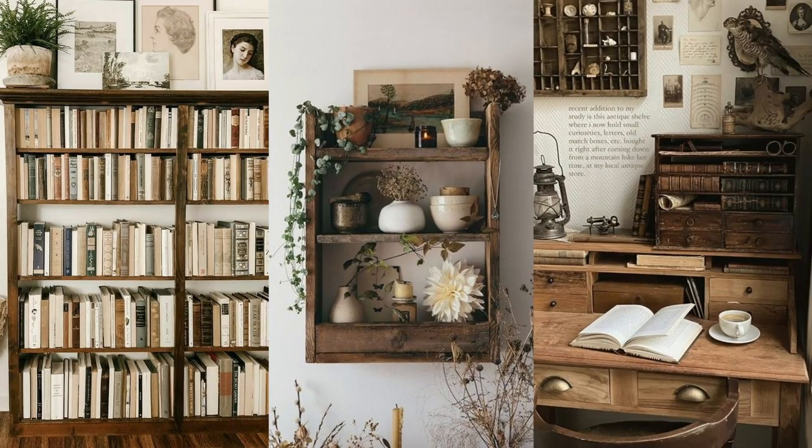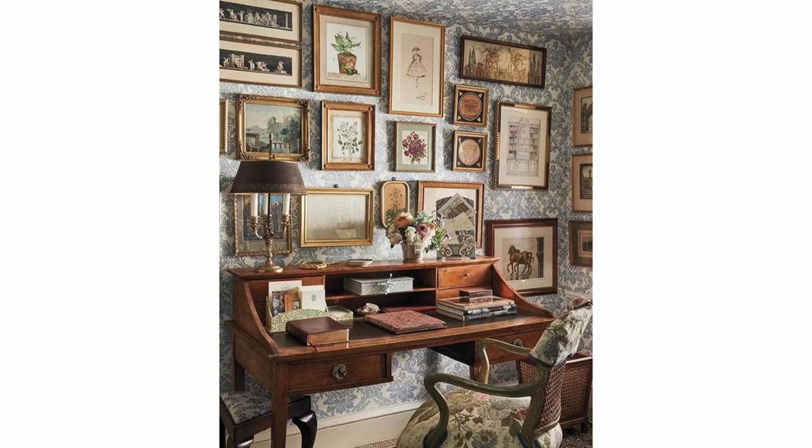When thinking about furniture in your space, also consider the wood tones you're using. Think oaks and walnuts — light colored woods with a light wash are a great aesthetic for a light academia space. One of the other pieces I absolutely love to incorporate in a light academia space is a vintage writing desk. That is just a beautiful piece to add in and adds a lot of visual interest to your space.